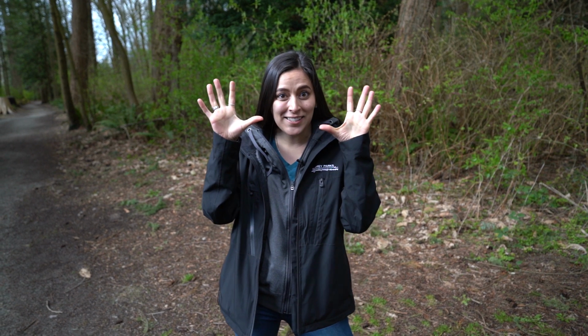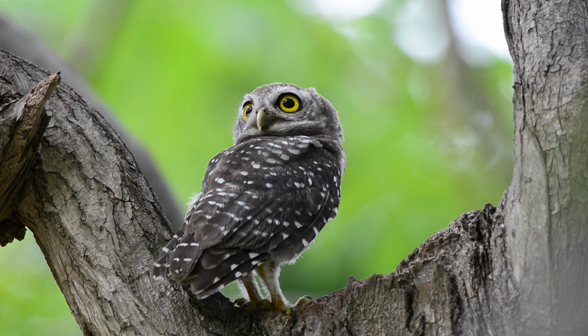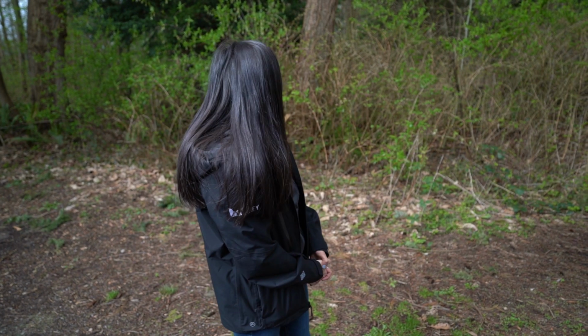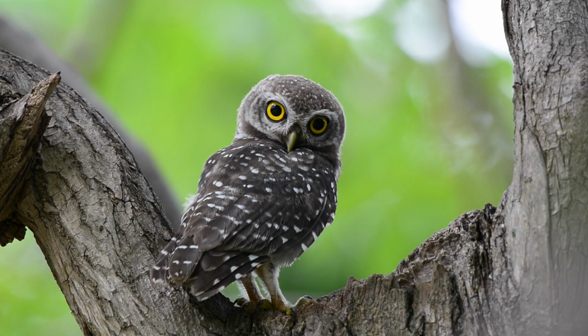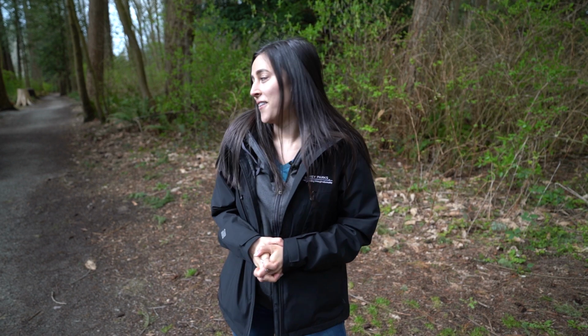Okay, the first sense is our sense of sight. So using our eyes to look very carefully. Do you know any animals that live in this forest who might have big eyes? An owl, yeah. So we're just like an owl, we're going to look up, look down, look behind us. And owls actually have such big eyes that they can't move their eyes in their head. So they have to turn. They can actually turn their heads almost all the way around. Try it.